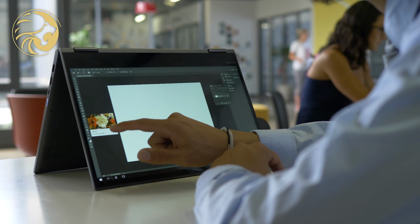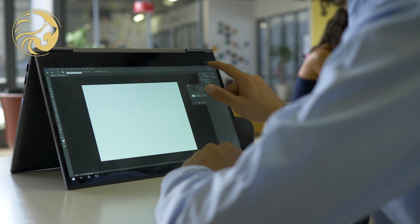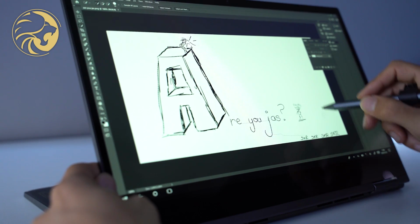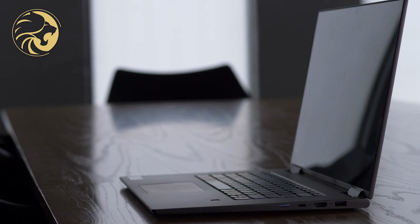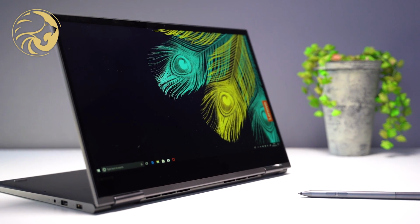Now obviously, because it can handle Premiere Pro, of course it can handle Photoshop. But the thing that's special about it is that when you flip it around so it's just the screen and you're using the touch pen, it becomes such an intuitive experience. And that's essentially the point of the YogaBook. It's about being flexible in its usability so it can apply to everyone.